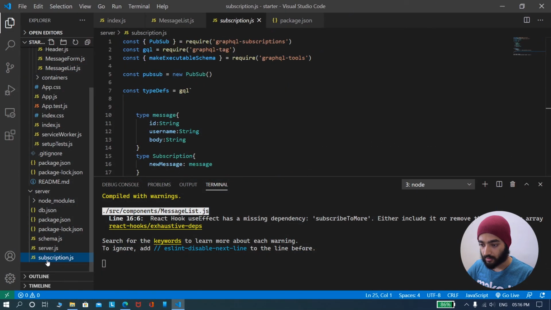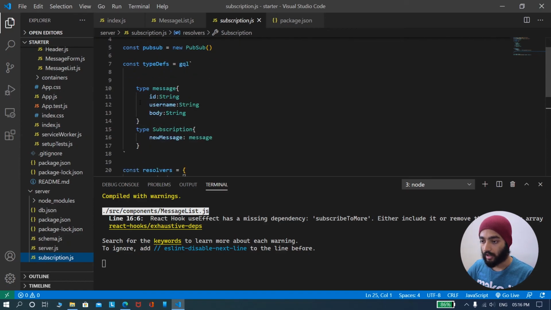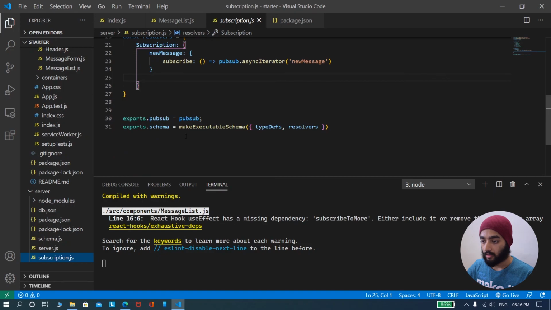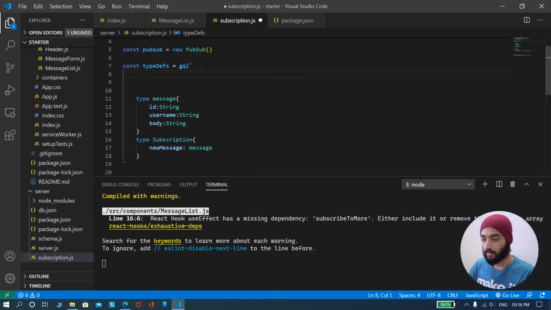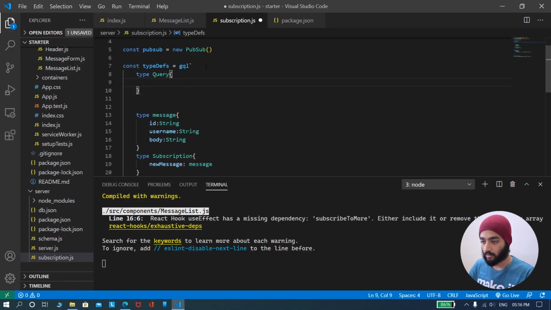When we go to the subscription file, here in typeDefs, we have not defined the Query type. So this schema expects to know the query for which the subscriptions are being called. So we have to basically give the Query type, like messages of type array of Message.